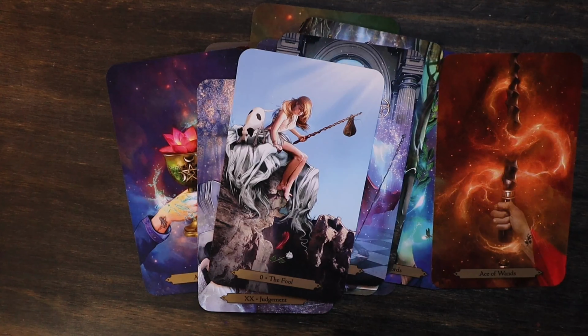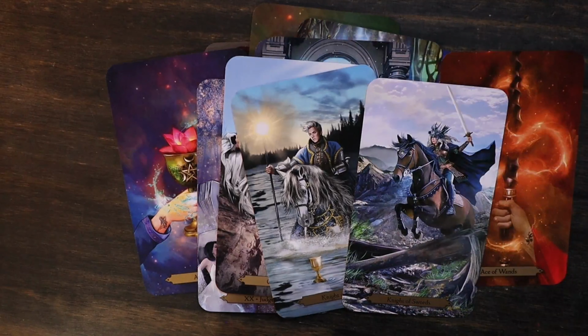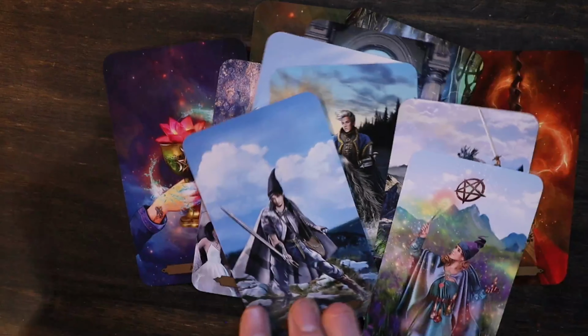All of the court cards are great. I love the fact that there are males and females depicted in the knights and the pages. I thought that was a really clever thing to do. I really appreciated that.